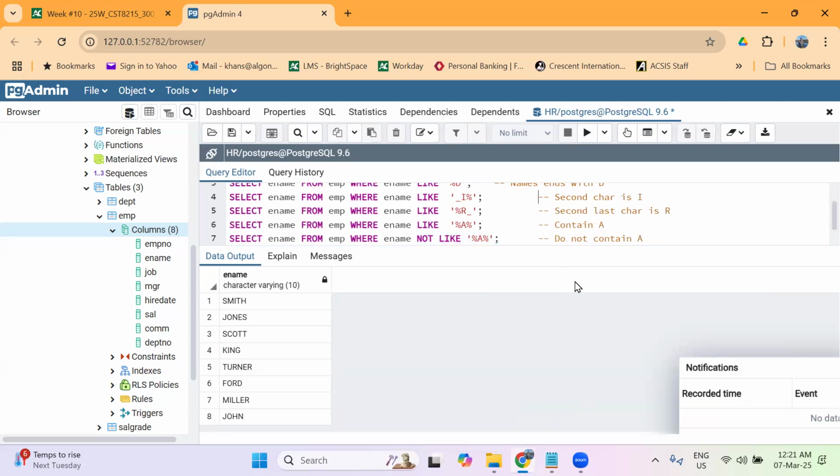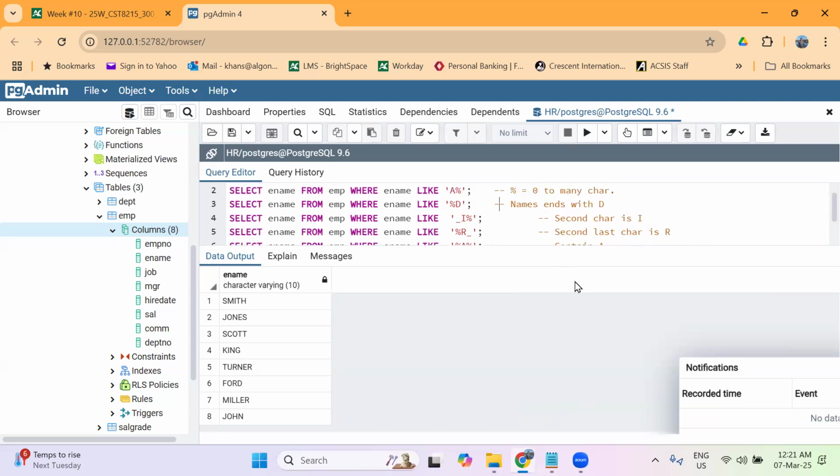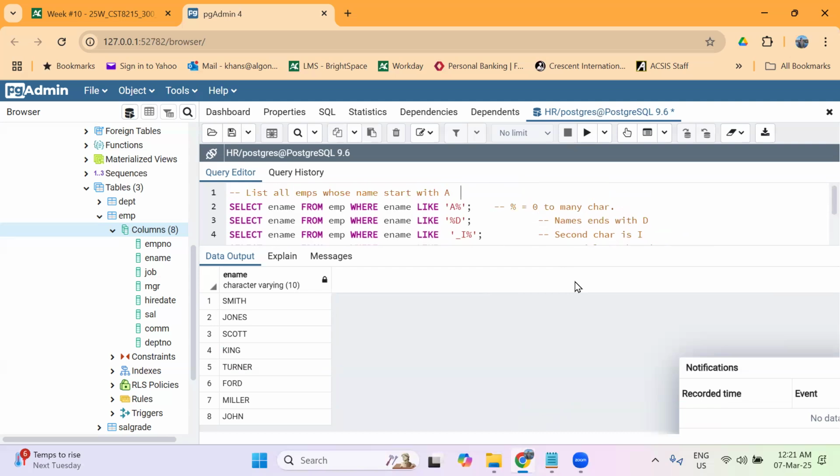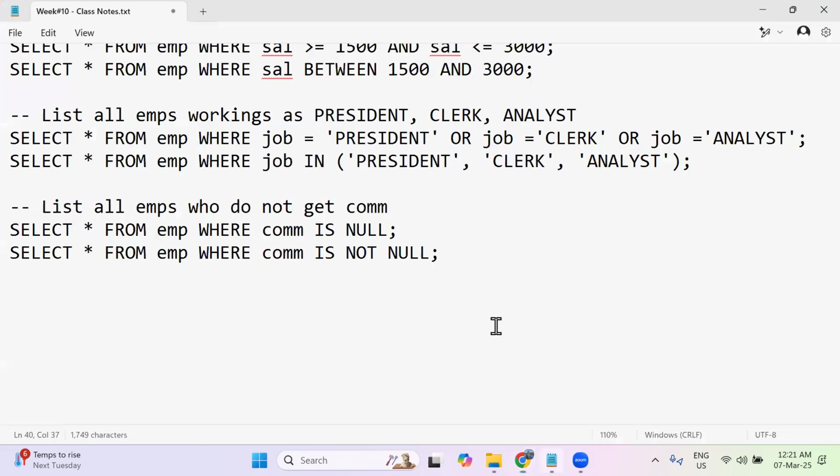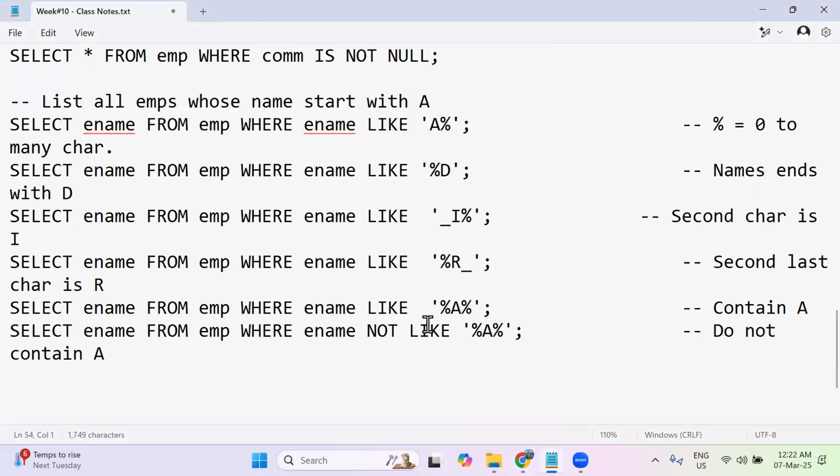This is your special operator like. It is used to perform wildcard search, pattern search on character data. I'm going to take this and put all of that here.